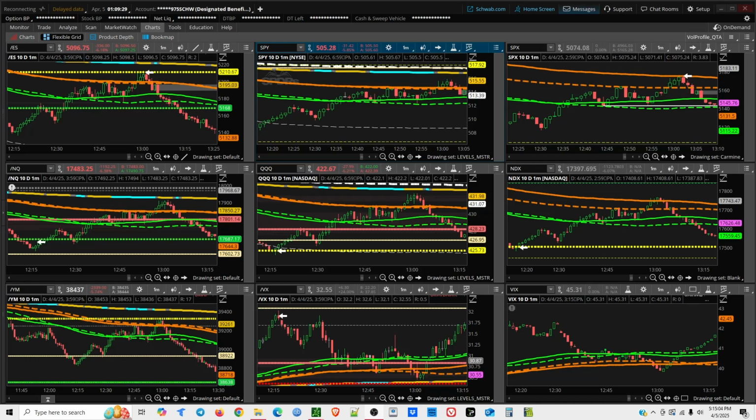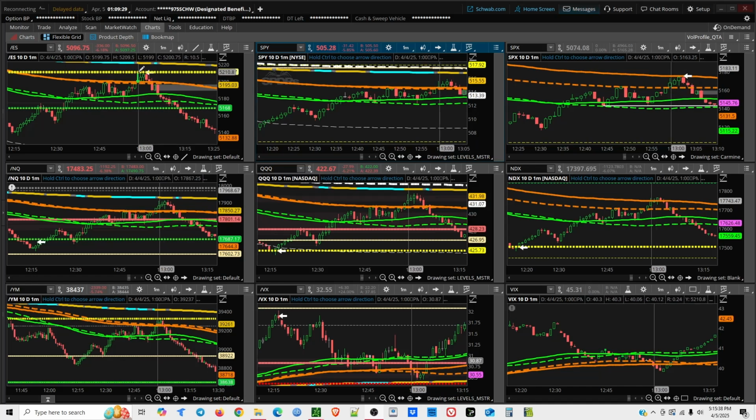And here's a good example of a short I did take. This is around 1 o'clock in the afternoon Central Time, and ES had bounced, and we were just discussing how it had come up to the 200, down to the 100, up and down to the 100 SMA, and then it ran up and didn't go to intraday VWAP, but it reversed right here on this pivot point.